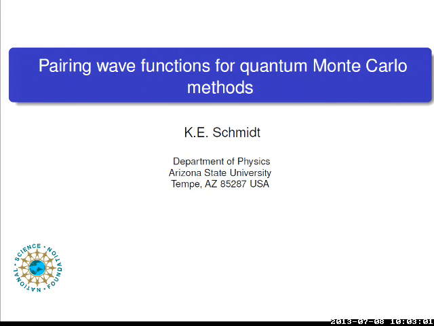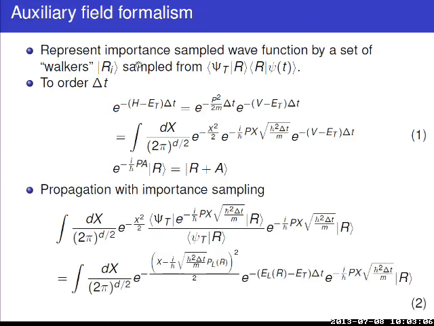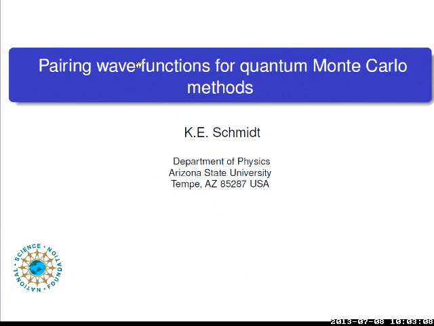So I decided to talk about the various results that we've had using pairing wave functions in quantum Monte Carlo for a variety of systems: nuclear physics, for electronic structure a little bit, this is work that Mikhail did, and for some cold atom research. And I wanted to end with talking about going beyond pairing, with some work that I've been working on looking at 3- and 4-body clustering.